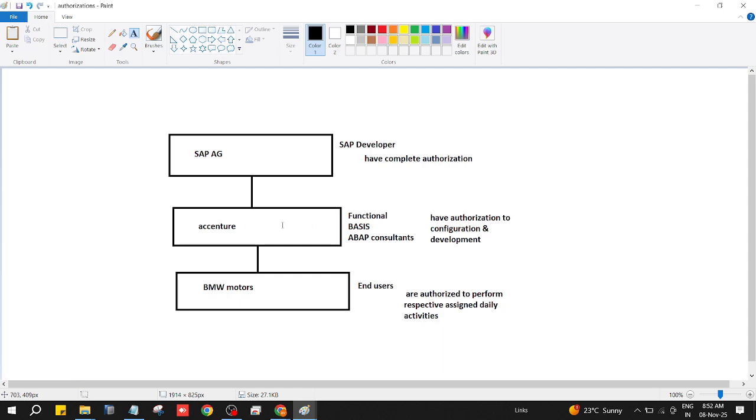We will finally escalate to SAP itself. This is a product-based company. They are the owners, the manufacturers. That means the entire end-to-end developers are they. They have to give the complete solution. So certain things we are unable to solve at our consulting level, we will escalate. We say that while supporting so-and-so client, the issue is like this. We are unable to solve it. Kindly guide. So what happens?